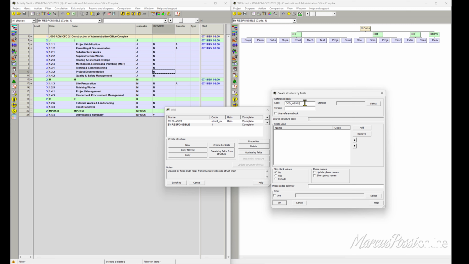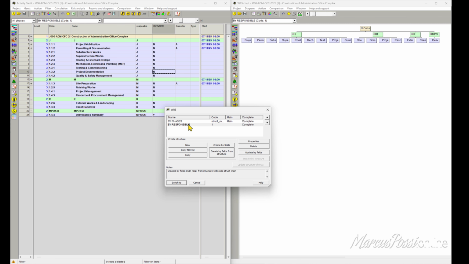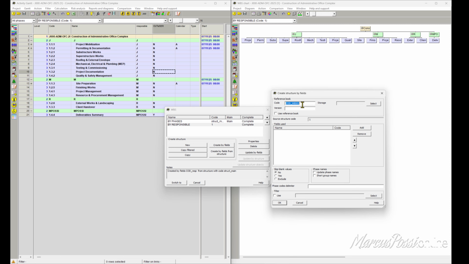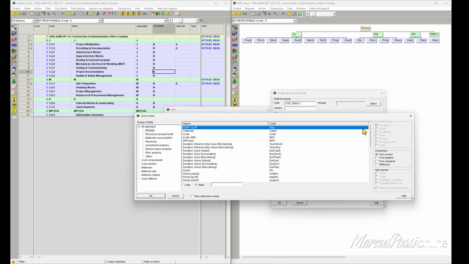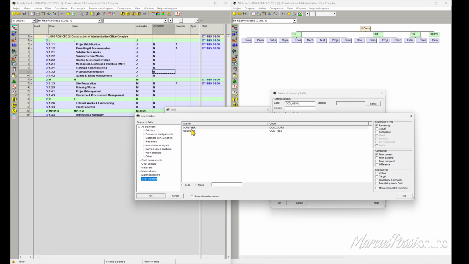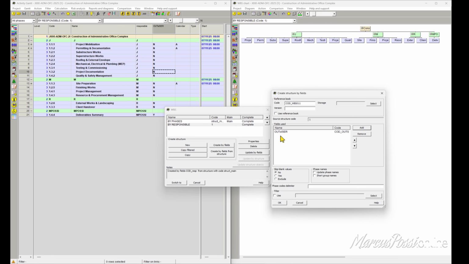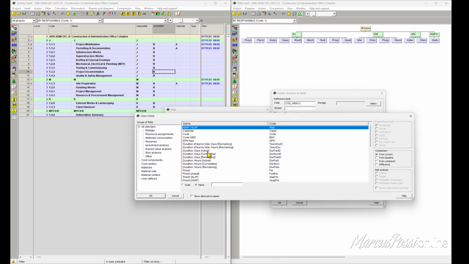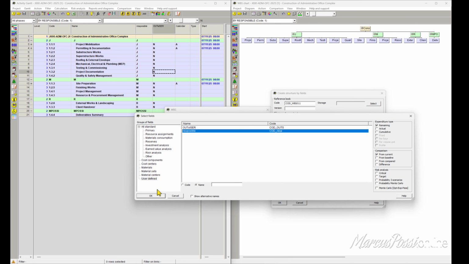Okay, number 2. Okay, create by field structure. I use code 11. Which field I will use? I will classify it by outsider, yes or no, and then I will classify by responsible.